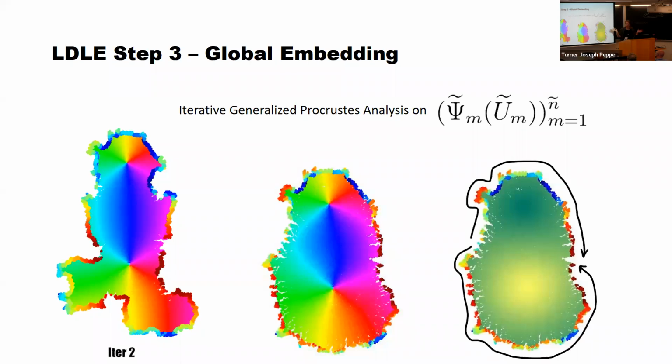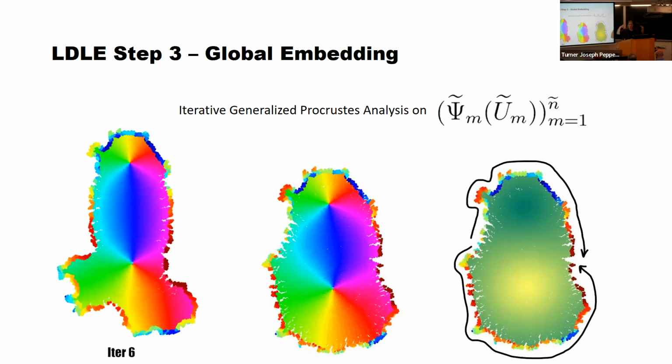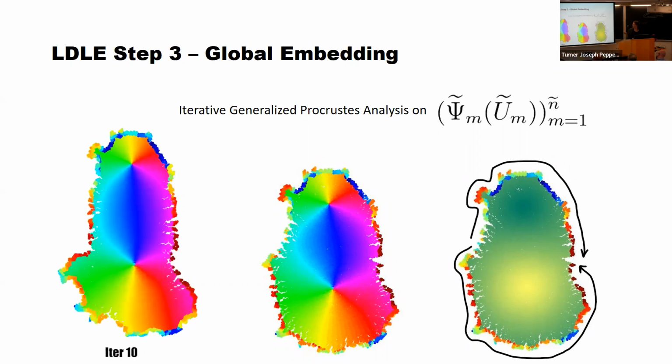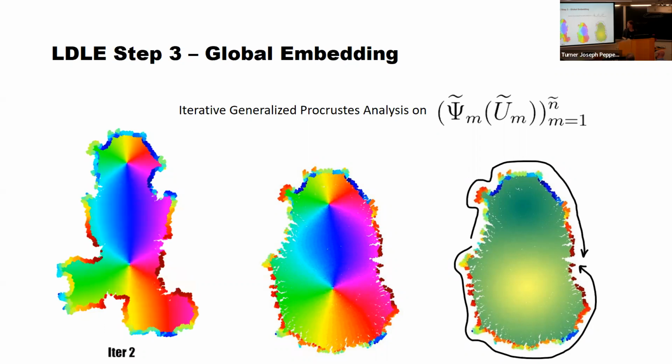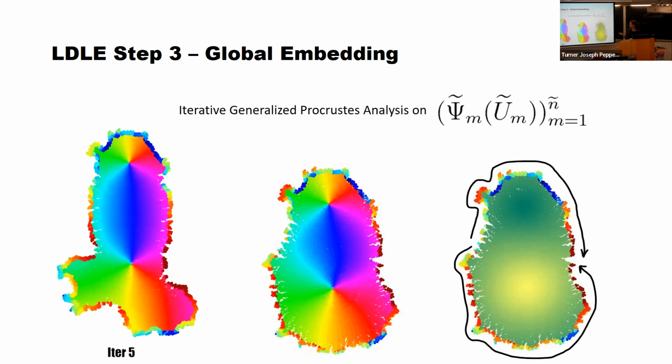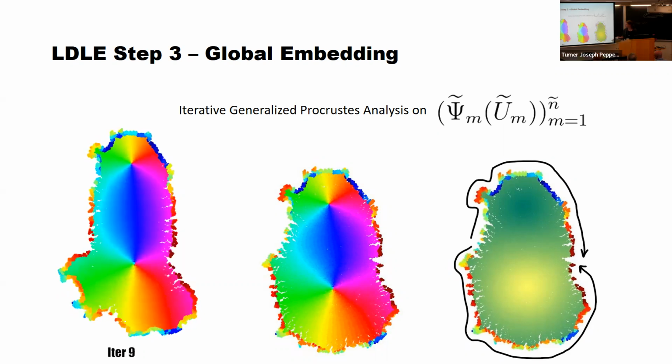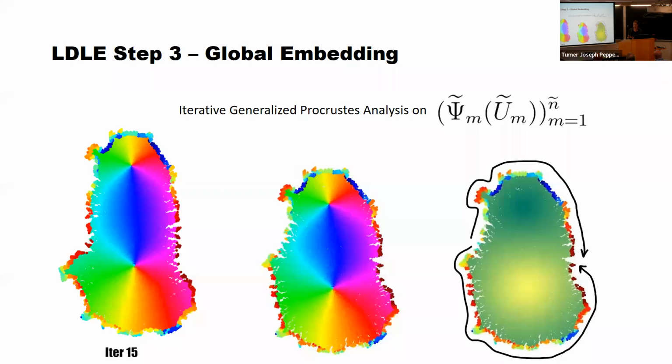So now that we have our intermediate view, we want to construct a global embedding, taking these puzzle pieces and putting them together. In our original paper published in JMLR, we had an iterative generalized Procrustes analysis. So here we can see the iterations as the embedding improves. This is the embedding of a sphere. So these are the two caps of the sphere. And we can see again that we have these gluing instructions that tell us how to glue the sphere back together.